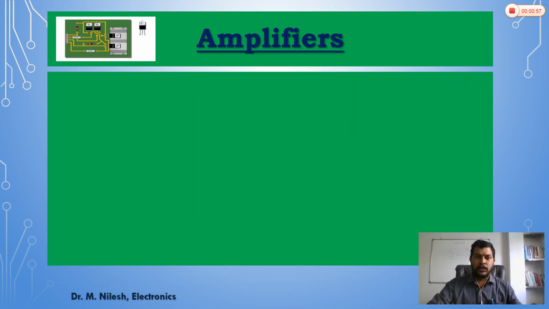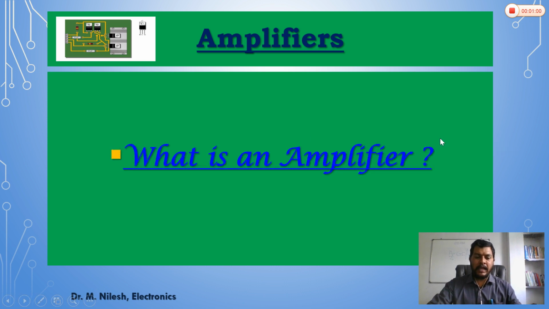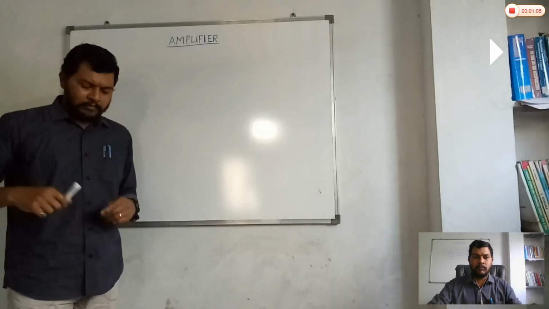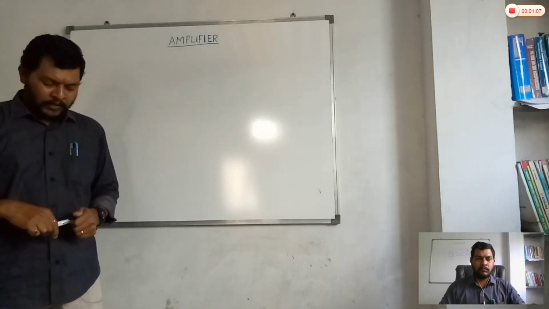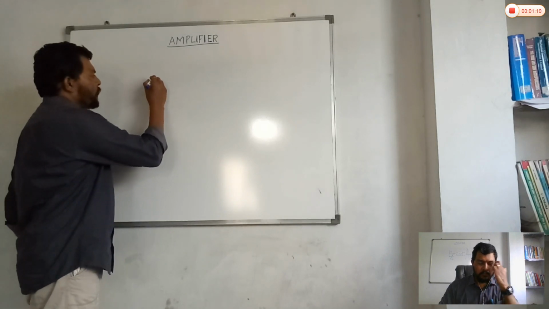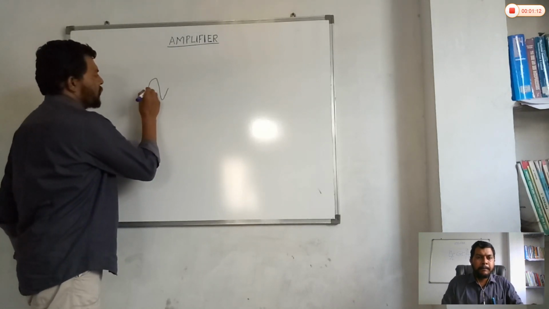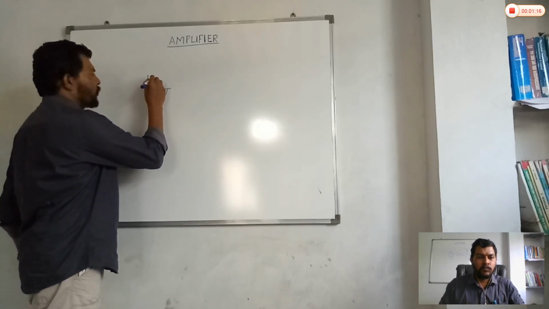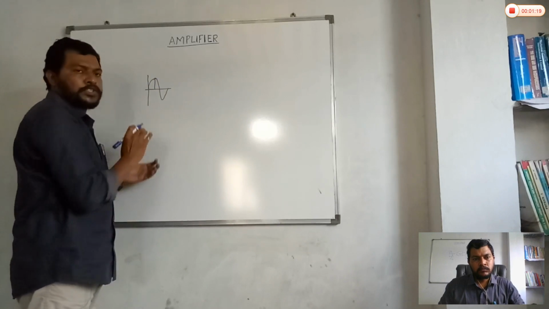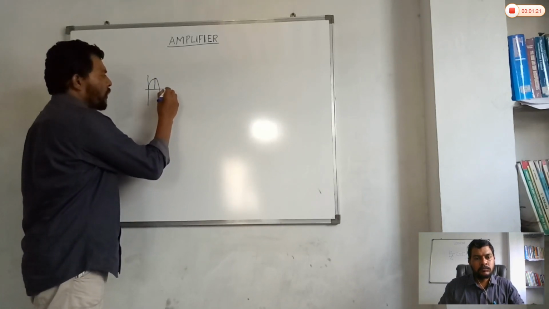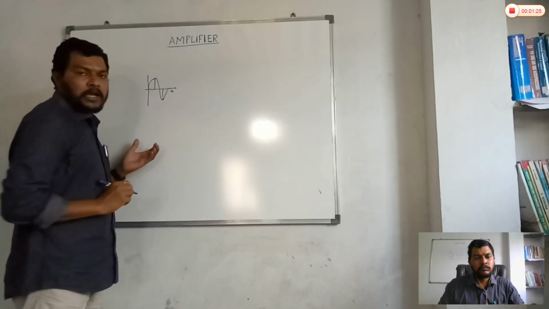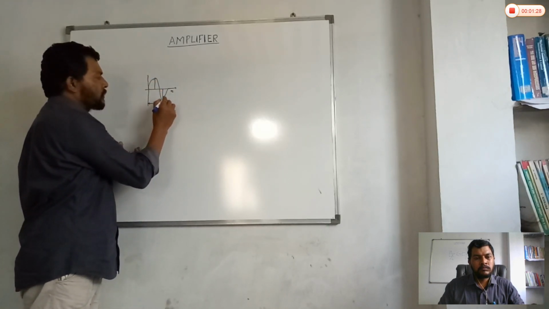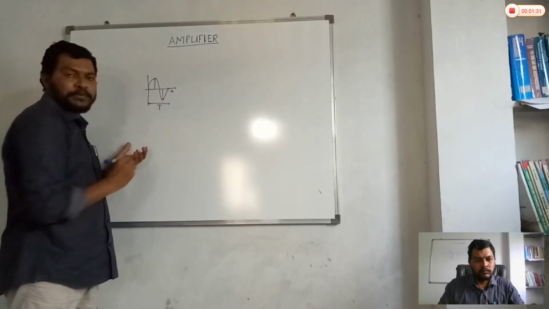So, amplifiers. Now, what is an amplifier? In our mind is what is an amplifier. So, if we consider a sine wave like this, a very small signal sine wave, here we have different parameters of this sine wave. This is a wave which changes with respect to time, called a sine wave. On this axis we have time. So this is the amplitude, and another parameter is the time period, which is capital T.